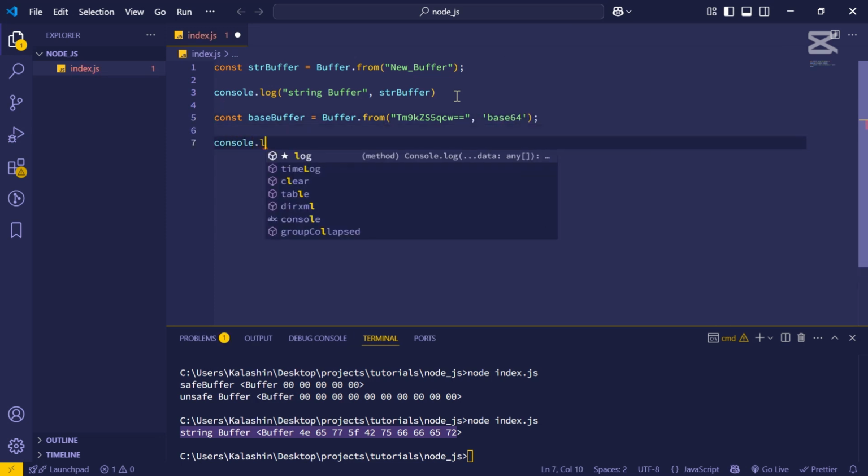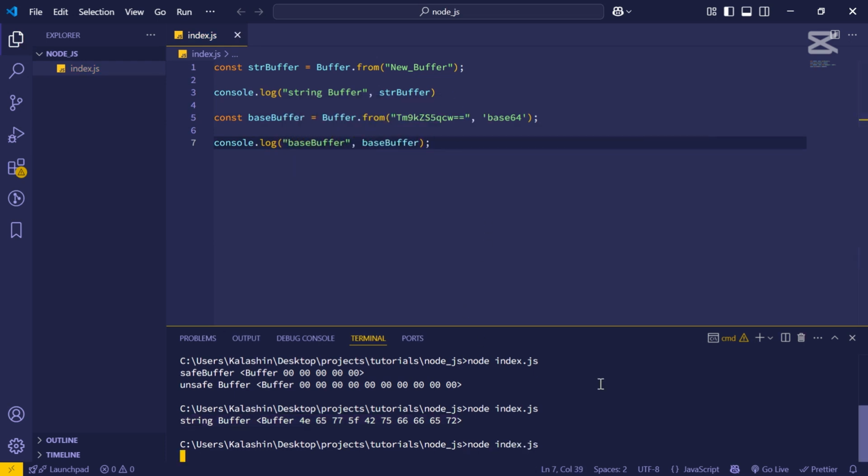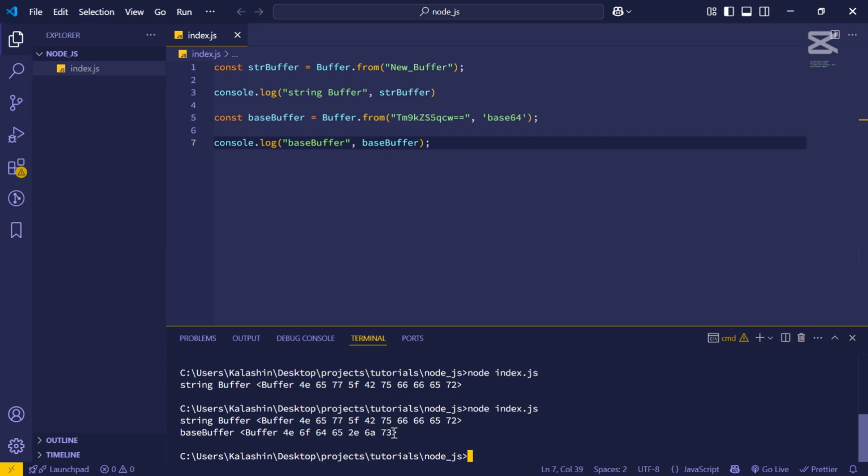We're going to console.log this baseBuffer we just created. I'm going to come into the terminal and run this file again. I can see this base buffer that we just created. Remember, I told you that we can create a buffer from an existing array buffer. So let's look at that method next.